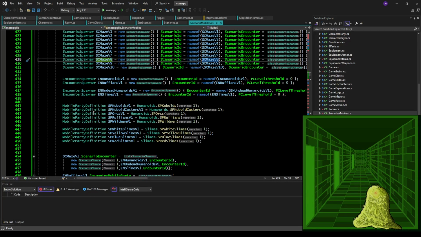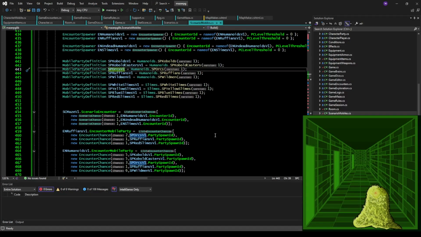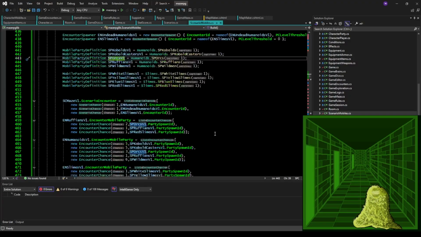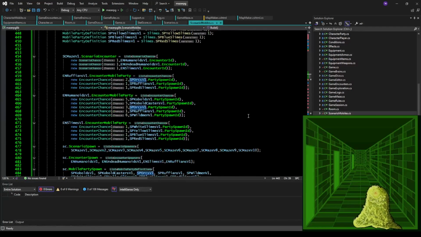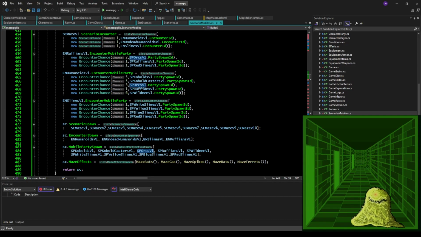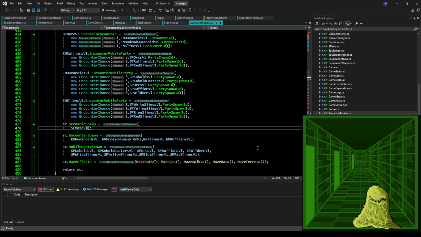Okay, so we got the containers going. Then we have party definitions: kobolds, kobold casters, orcs, blue slimes. The thing is I have to make sure that I'm not including ones that are not valid, so don't use them.